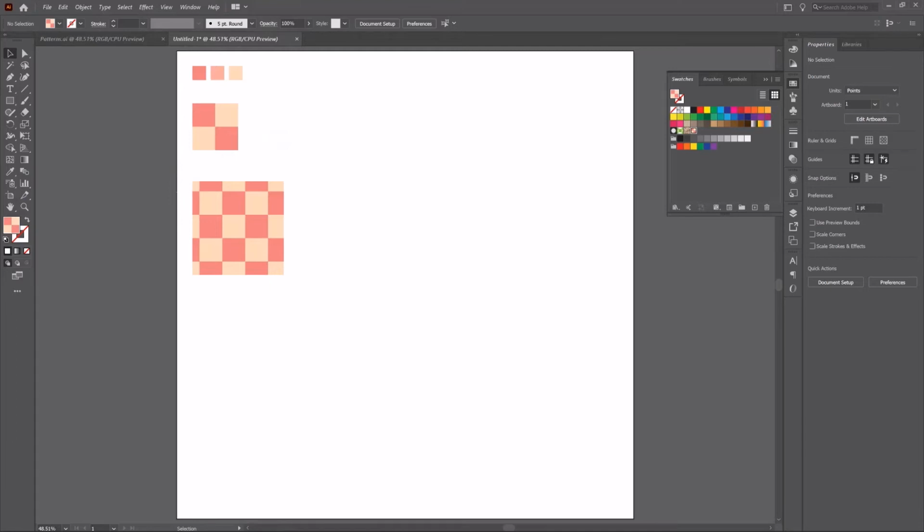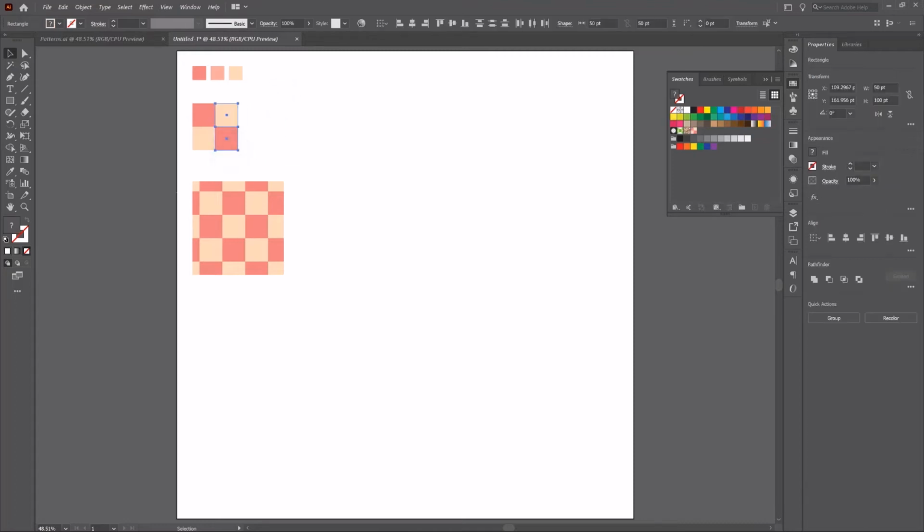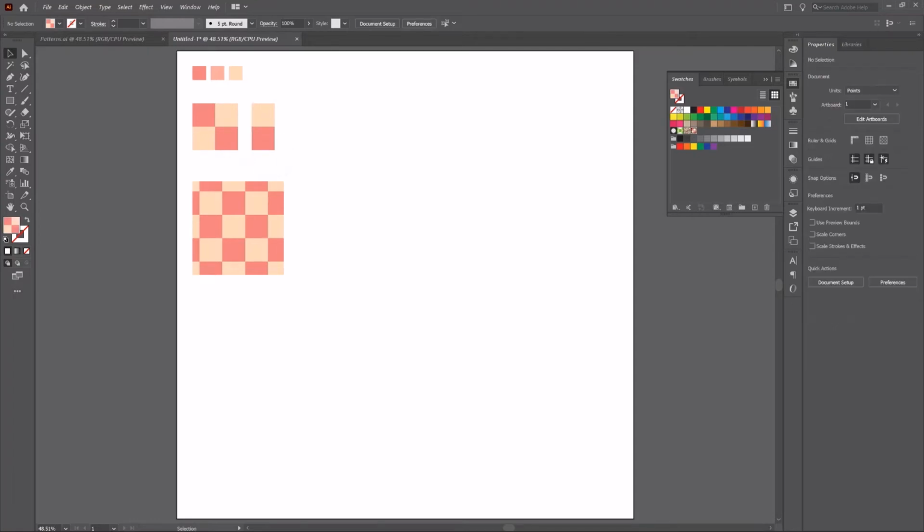Now, as you just saw, we're going to create a new pattern. This new pattern is called a running pattern. Here's how we do that. First thing we're going to do is grab our selection tool if it's not already selected. We're going to click and drag across our right two squares. We're going to copy and paste them in front. We're going to hold our Shift key. We're going to arrow clear of our first pattern swatch. Once done, we're going to deselect, and these two blocks will comprise the swatch for our second pattern.